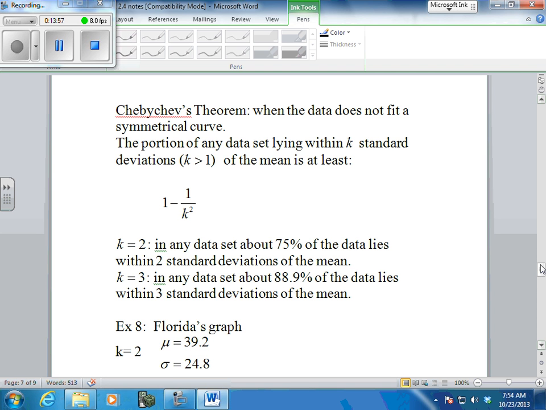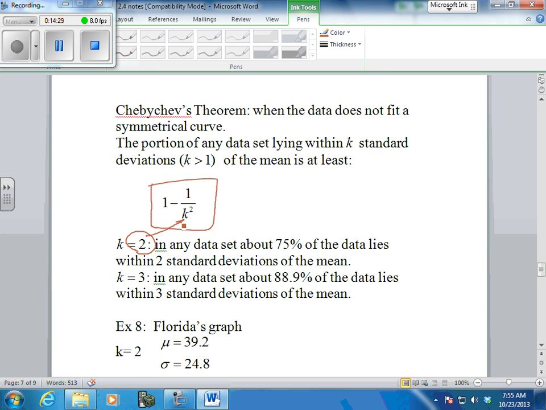So we have this little formula for Chebyshev, which you're going to have to know, and in this formula, we determine what the standard deviations are with the mean, and we determine the old-fashioned way how many standard deviations above the mean. So say, for instance, my mean is 80, my standard deviation is 5, and I have a score of 90. I am 2 standard deviations above the mean. I have to determine that first. Then that 2, we plug into this formula.